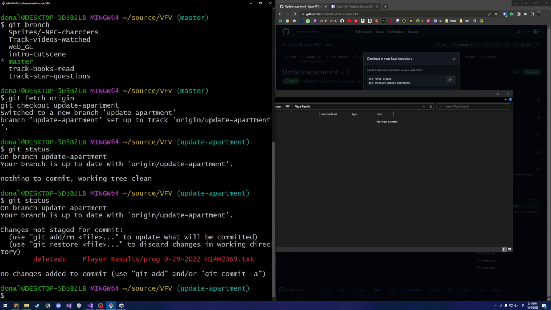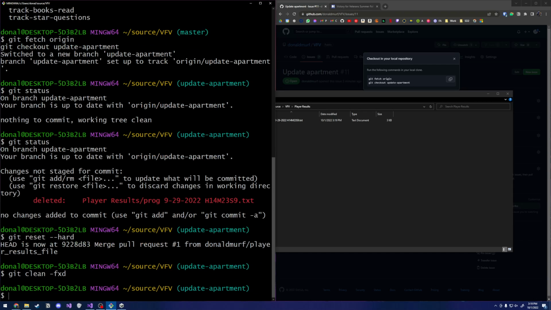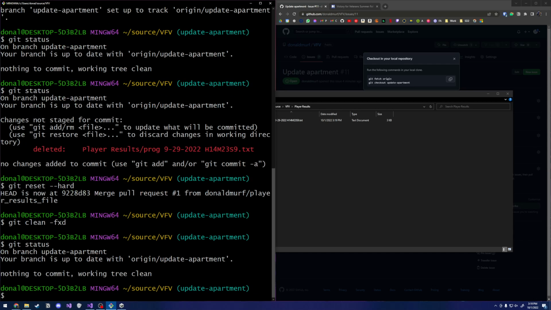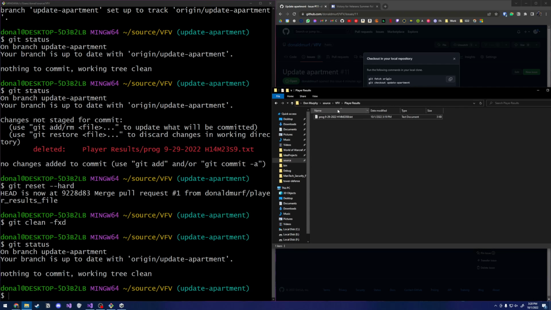And so like I said, if I went, whoops, I deleted this, I didn't want to delete this, we do git reset hard, git clean fxd. And you can Google and look it up specifically if you want to see what those mean. But basically, it'll bring you back to a clean working tree. So now if I do a git status, I'm in a clean working tree, and you see that file just popped right back up in there that I deleted.